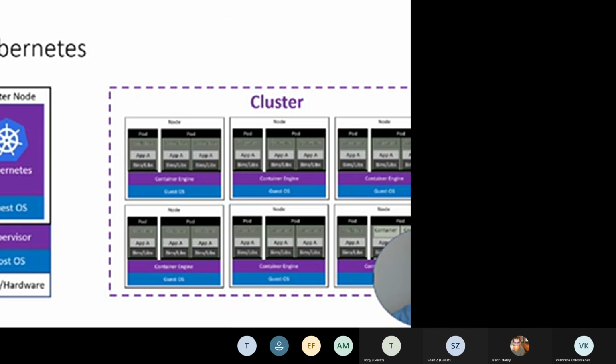And when we speak of EKS, AKS, or GKE, of all the major vendors, their managed Kubernetes platform, basically they're managing the master node for you, so you can just concentrate on the worker nodes. And nodes are similar to or synonymous with VMs. So this cluster would have 6 VMs assigned to it.